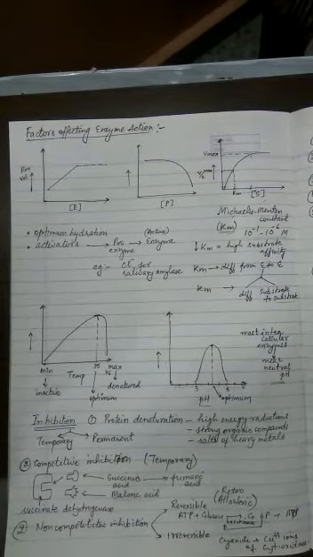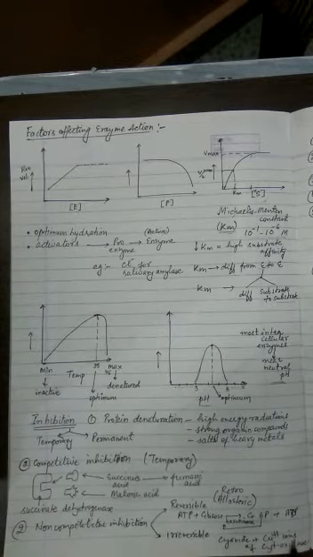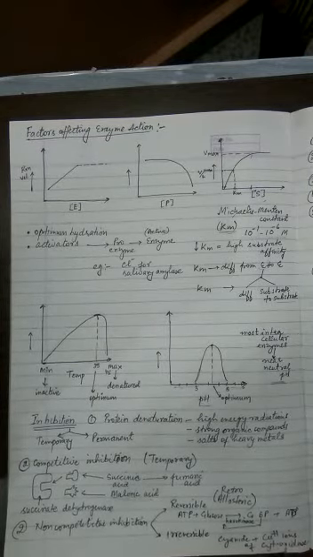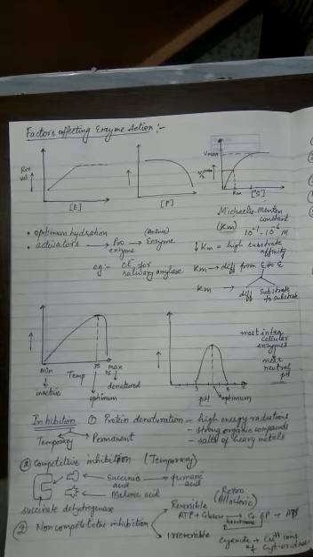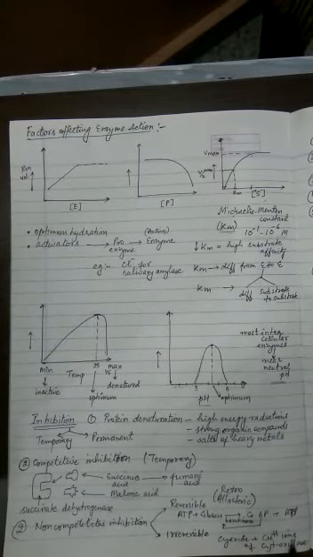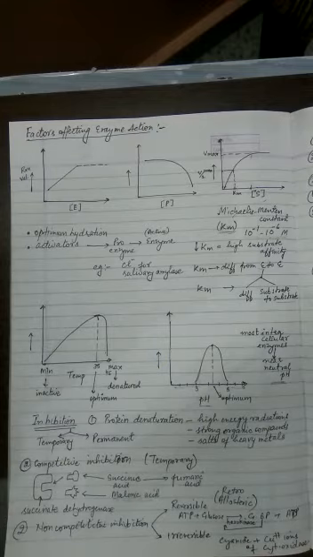Second category is irreversible non-competitive inhibition. For example, cyanide joins with the copper ion of the cytochrome oxidase enzyme. This enzyme is involved in the respiratory system. So once the cyanide joins to the site that has copper ions, then this enzyme will become permanently non-functional and death of a person will take place.